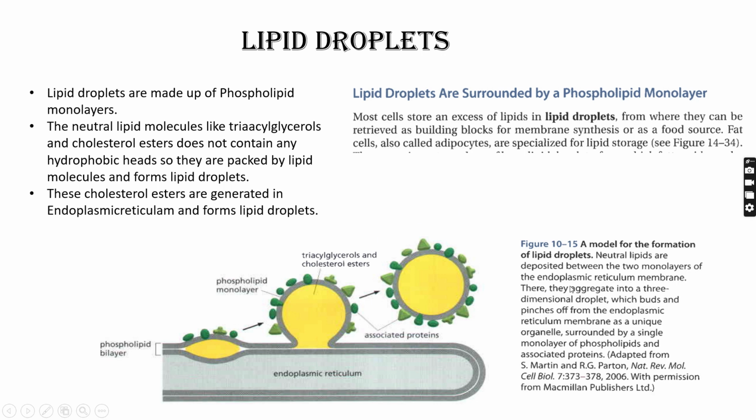So you remember that these three-dimensional lipid droplets are actually covered by a single layer of phospholipids, and they contain neutral lipids inside these droplets like triacylglycerol and cholesterol esters, and they contain some proteins; the phospholipid monolayer, proteins and neutral lipids form the lipid droplets. So remember this, the function of lipid droplets and the role of lipid droplets in development are very important, and some questions can come in many entrance exams. So these are very important parts.